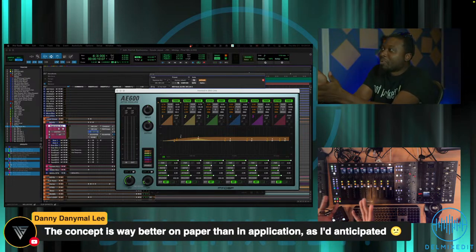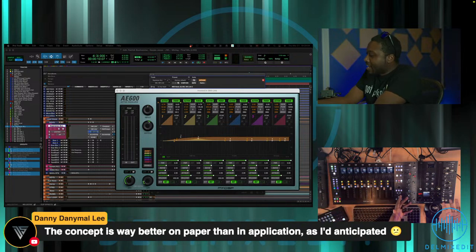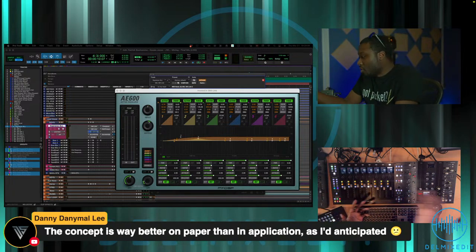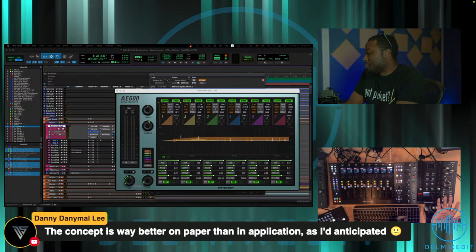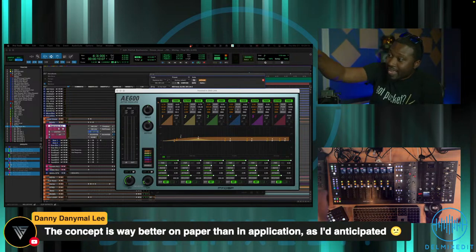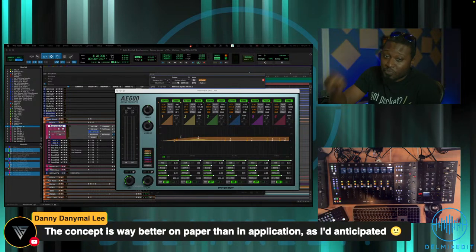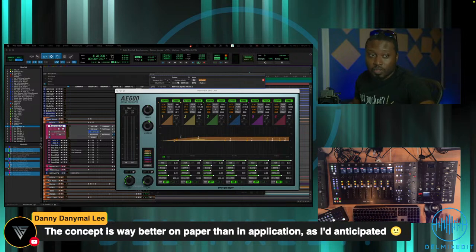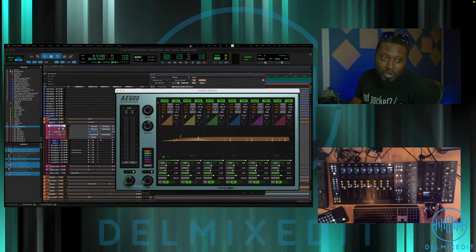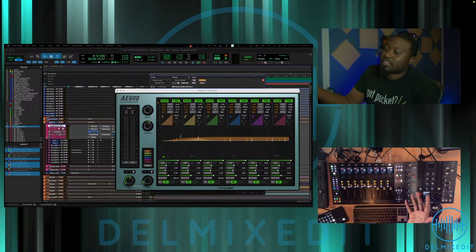And this is the problem. You only got a fixed amount of knobs here, and they're not allowing you to go past that fixed amount of knobs. And when you have plugins like this, you think about all the people that use FabFilter EQ. Like, how many settings does FabFilter have? To be limited on what you can put on the control surface, that ruins the whole point of having it. Like, you should be able to access it.